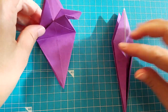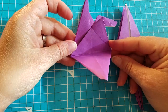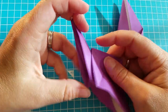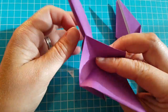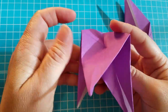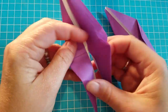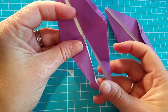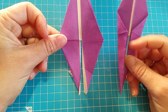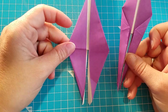Okay. People miss this step and they end up with something like this. Now, this isn't quite correct, obviously. So I'm gonna unfold that puppy right here, and we're gonna fix it. Can you help me fix it? Okay. So this is where they've gotten it wrong. Because see, they didn't make these folds. So now they're left with just this, and they've folded it in.